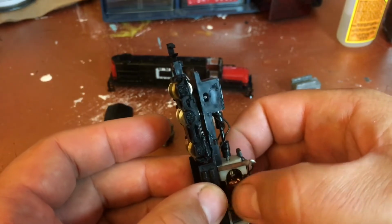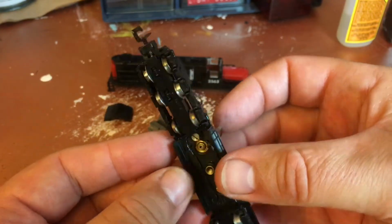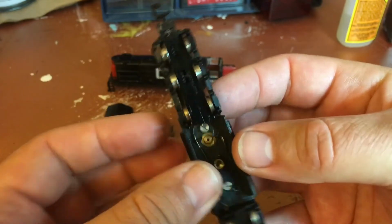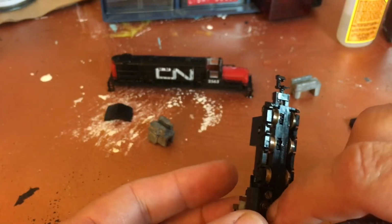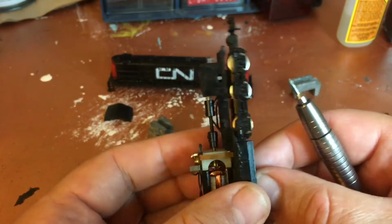Oh yeah, my wires are getting in the way, so I'm going to manage the wires. I can just pull them back into that hole so they get out of the way of the gearing. Pull them back in. And then it'll be hidden under the gas tank.